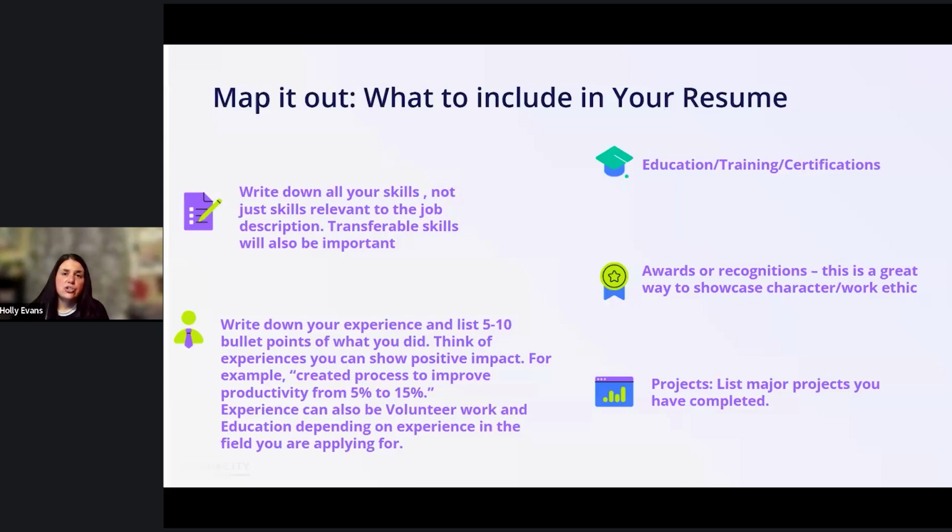Then you want to go into your education, training, certificates. You want to list those that you've completed and those that are still in progress. So if you're still currently working on a certificate or a training, you want to list the school, the major and what you're completing, a start date. So it could be March of 2025, and then a dash to present, and then underneath it, a completion date or graduation date, if it's in the future, maybe August of 2025, depending on when that estimated date is planned to be.